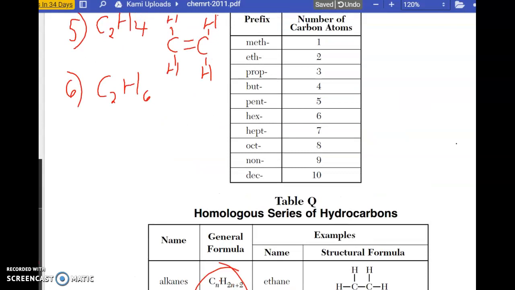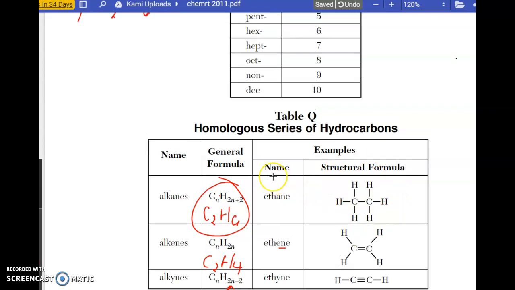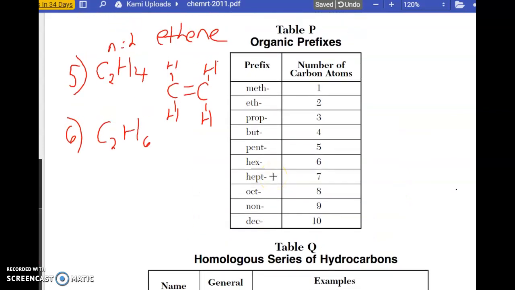What that means is it has all single bonds, just like ethane, this example that they show us. So we're going to go through and draw it. It says there are 2 carbons. We know that there are single bonds between them, and then we have 6 hydrogens around it. I'm just going to put little lines for hydrogens. You could write the hydrogens in if you want.